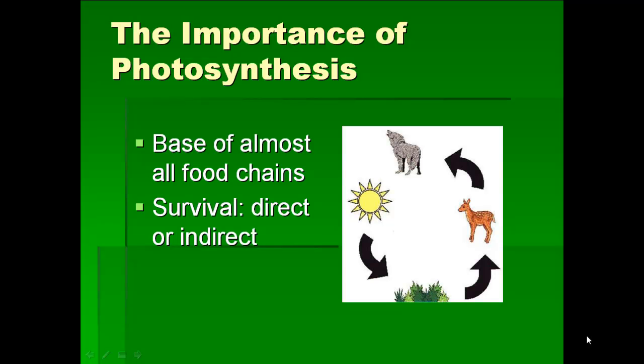Plants and other organisms that photosynthesize form the basis of nearly all food chains. An example is shown. During photosynthesis, plants store light energy as chemical energy. Some animals use this chemical energy when they eat the plants directly, like the deer eating the grass. Others get energy from plants indirectly by eating animals that eat plants, such as the wolf might get the energy from the deer who eats the plants. As you can see, most organisms depend on cellular respiration to get energy, including the oxygen, a product of photosynthesis.